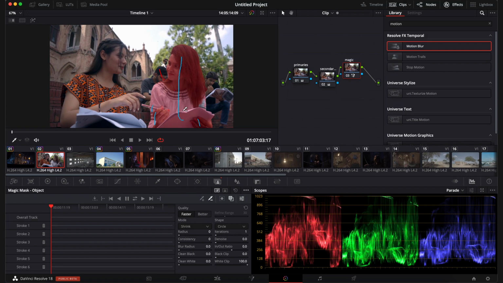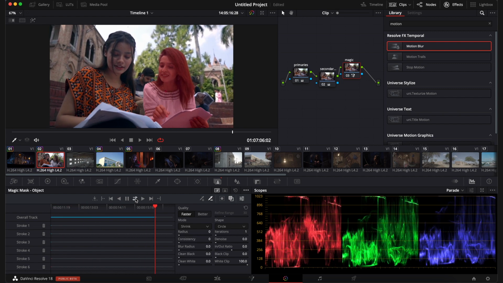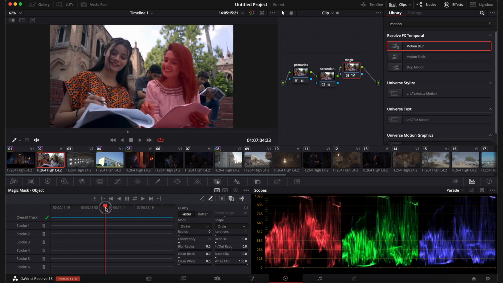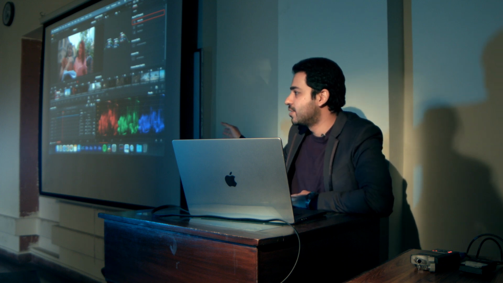Now the thing is, we have just done it on one frame. Now how are we going to get it on all the frames that we have in the footage? Simply go here and press track forward and backward. Okay, so can you just imagine what we did in seconds? Isn't it a game changer? That is something that is, I think, going to make your mind shift towards DaVinci Resolve.